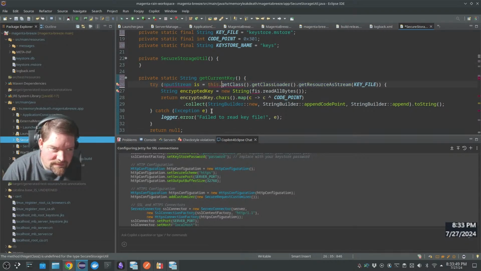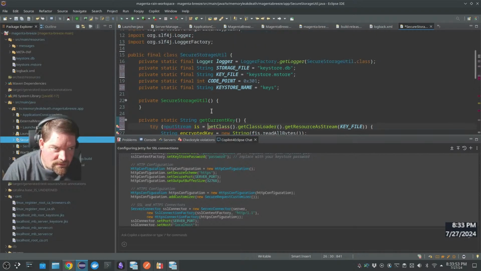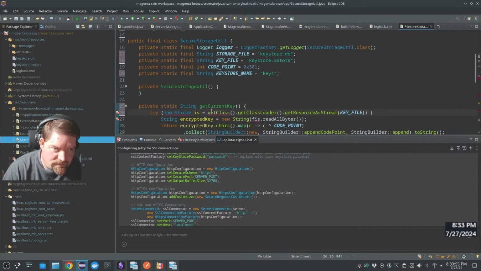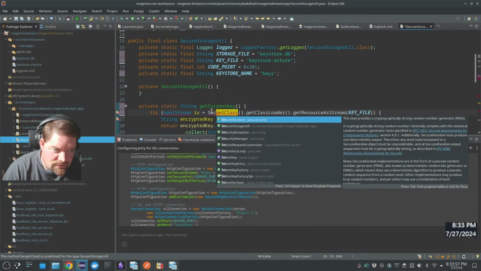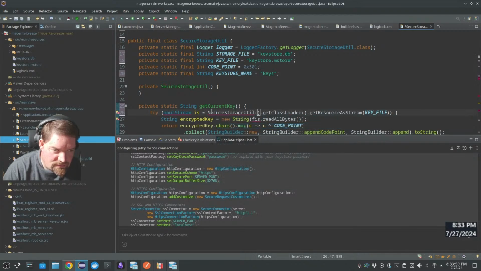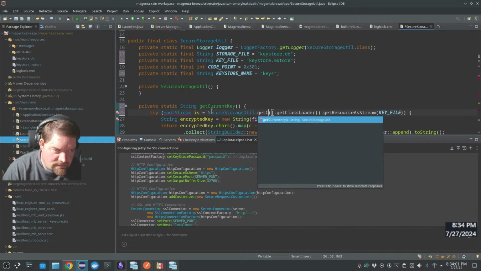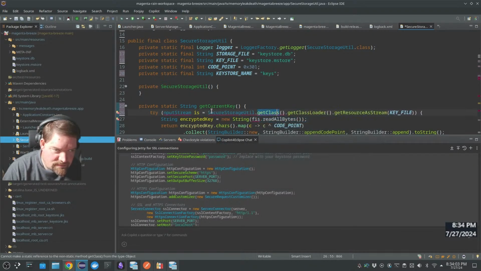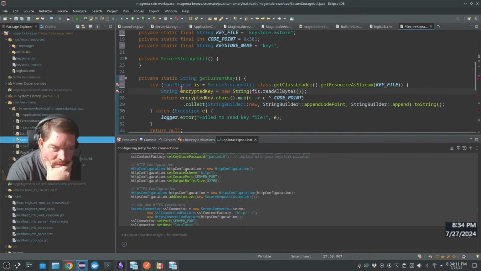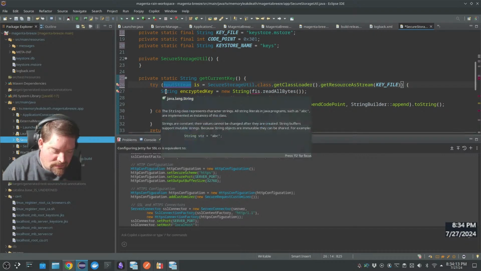Alright, well this... No. Secure storage util, that get class. Or I guess I can do dot class. There we go. That works. This should be input stream.